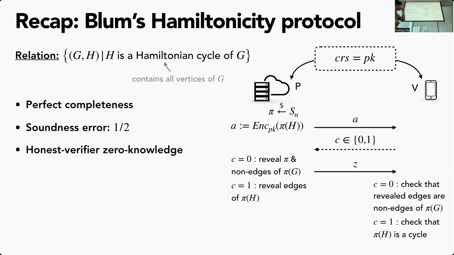So A is sort of a... Oh, okay. Here's why it must reveal non-edges: because the non-edges will also correspond to the non-edges of A. What it does is it just reveals part of the encryptions. So it can reveal the non-edges of G, which are also non-edges of H, but it cannot reveal the edges because H is just part of G, it's not all of G.